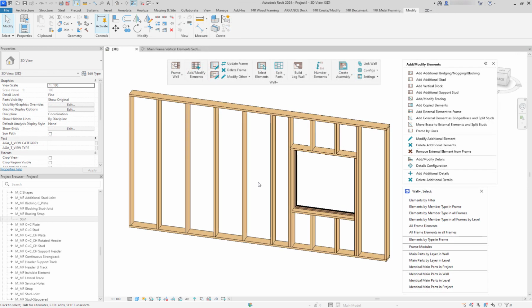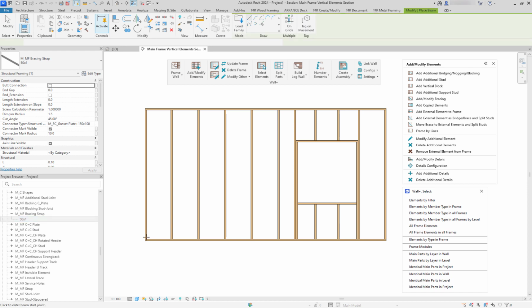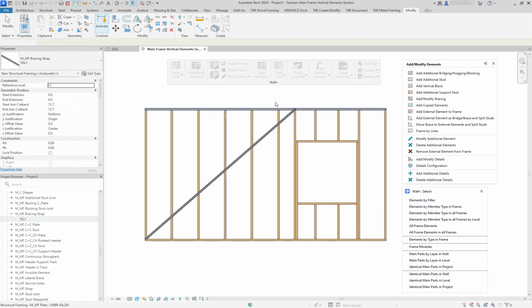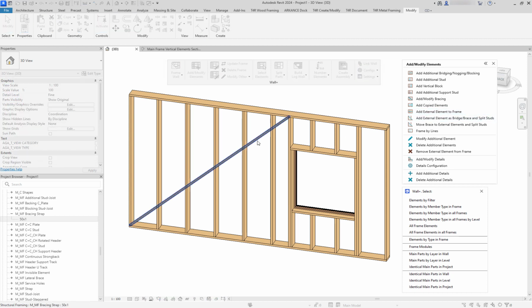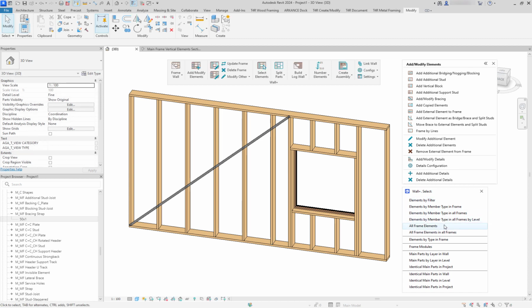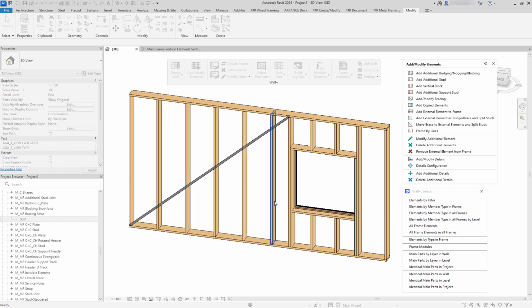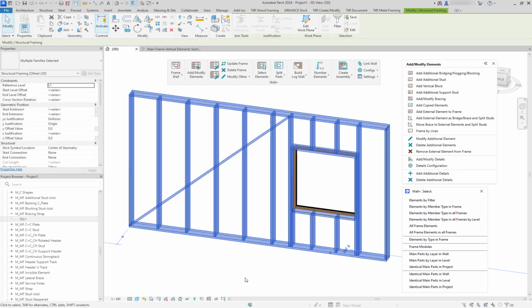Similarly, if you have an external element created and you want it to take part in the frame, its assembly and scheduling, you would need to use the Add External Elements to Frame command. For instance, I'll add this metal strap to our frame manually, and for it to be functionally integrated within the frame, I'll use Add External Elements. It asks us to select the external elements that we want to add, and when we are done with our selection, press Escape and select the desired frame. Now, we can utilize Select All Frame Elements to check if it is being selected, meaning that it is functionally integrated.